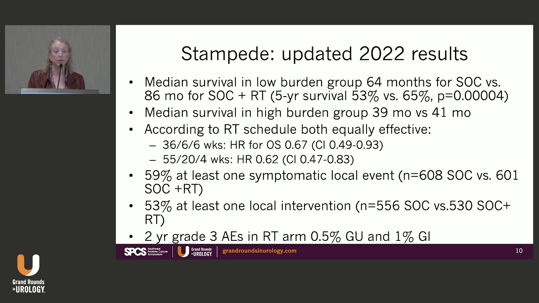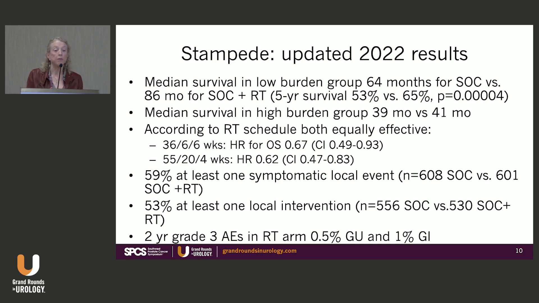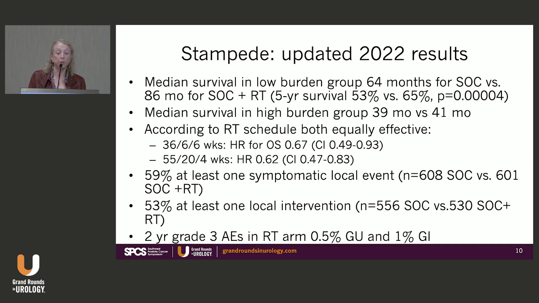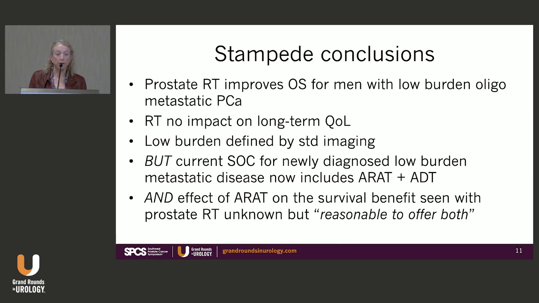In the high burden group there was no difference — median survival was 39 versus 41 months. Both radiation schedules were equally effective. There was no difference in symptomatic local events: 59% of men had at least one, with 608 in the standard of care arm and 601 with added radiation, and 53% had at least one local intervention. Two-year grade three adverse events in the radiation arm were only 0.5% for GU and 1% for GI — this doesn't come at a high price, making it a very worthwhile treatment.